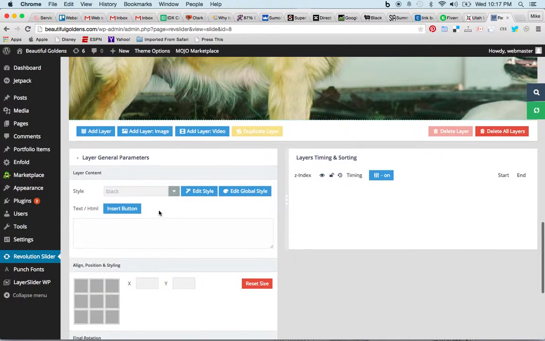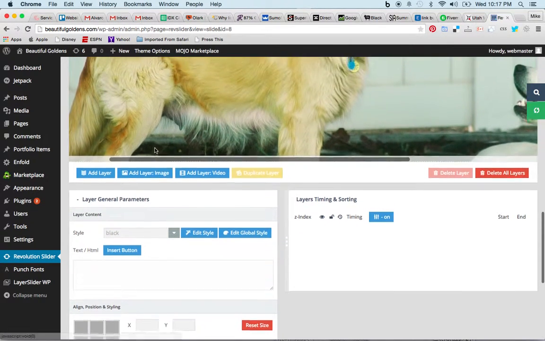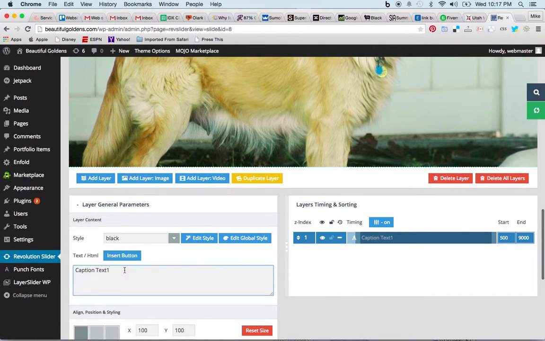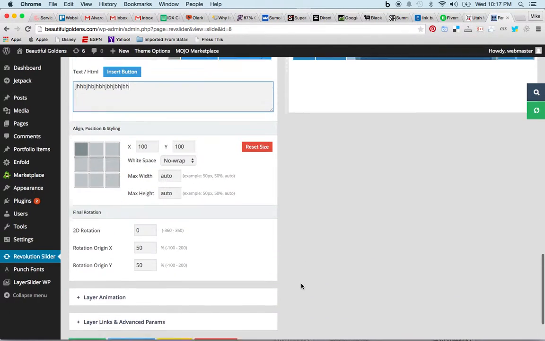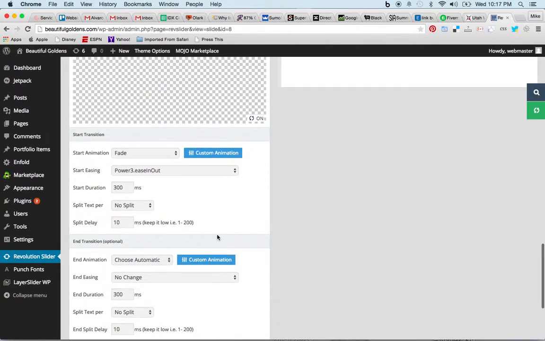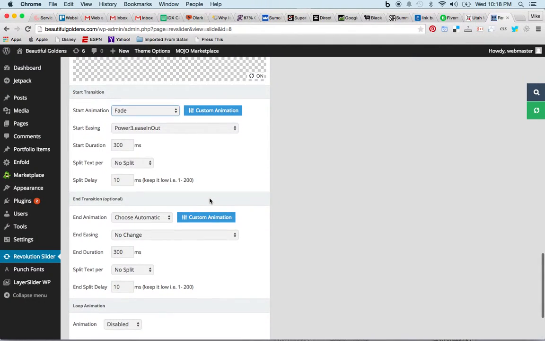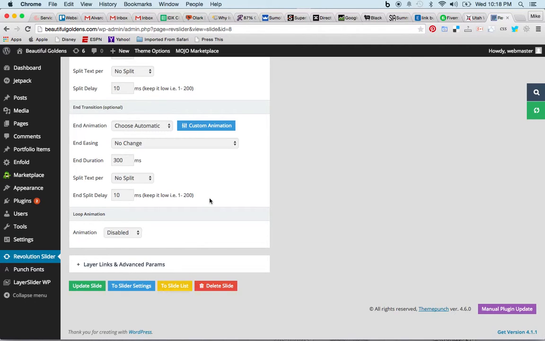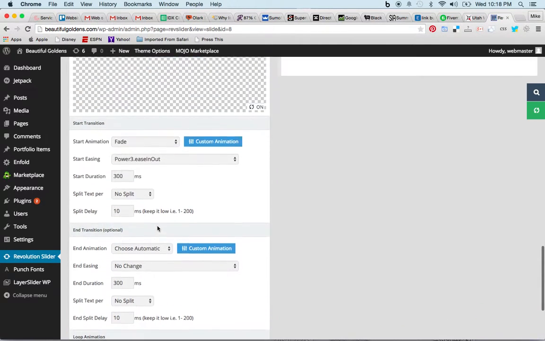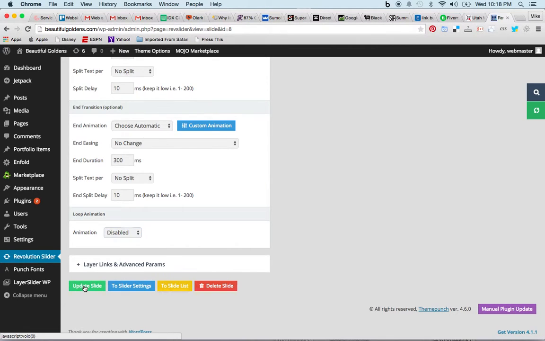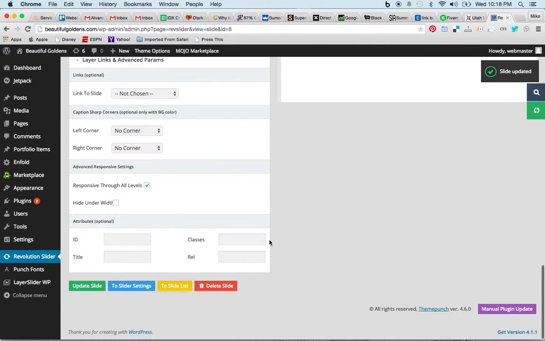And then obviously you've probably played around with this, but you can add a layer image, which will overlay an image right on top of this image. You can add just a layer, which you can use text. So we can add any gibberish text here. You can choose font style, animation. You've got the blue here. You can change that. Fade. There's way too many things you can choose there. Animation: you can have it slide in from the side, above, all sorts of different things. So feel free to play around with that, and then go ahead and update it when you're done there.